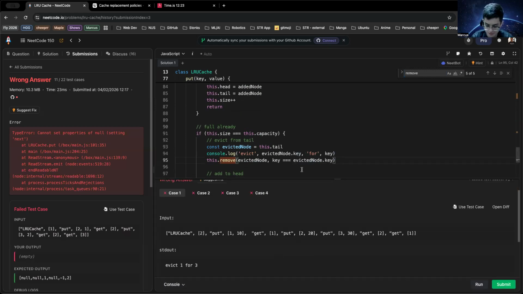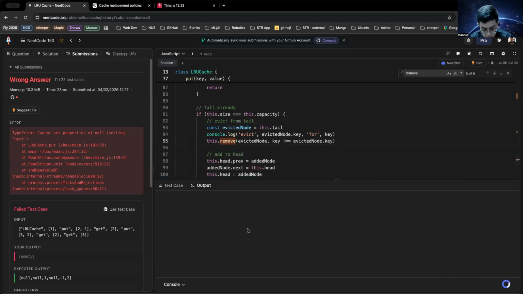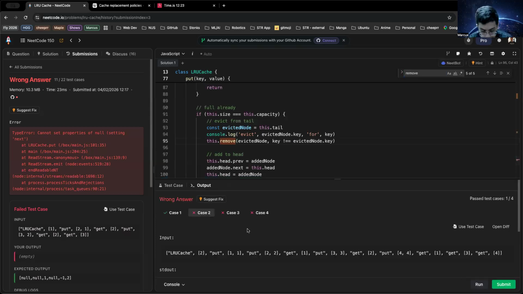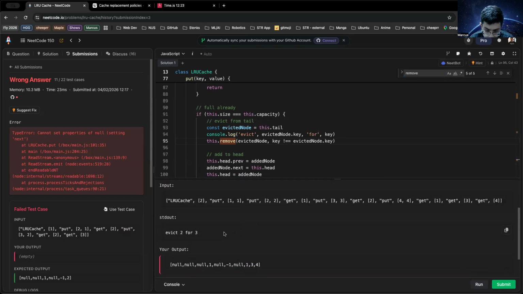Oh, hold up. Evict two. So I put 1. Okay, let's try again. I put 1, then I put 2. Then I get 1, rank 1. Then I put 3. I'll evict 2 for 3. Then I'll get 2.